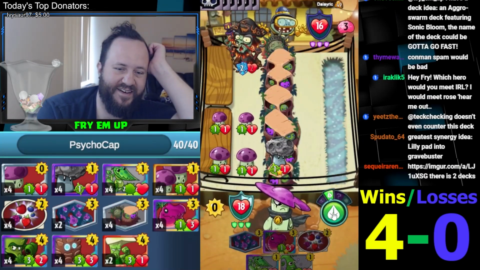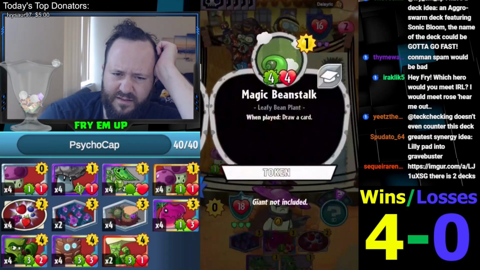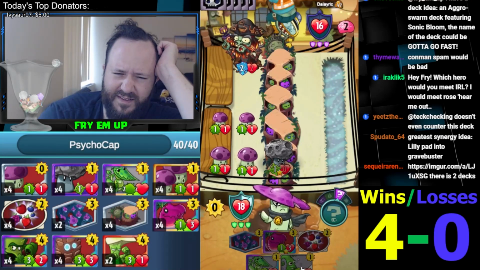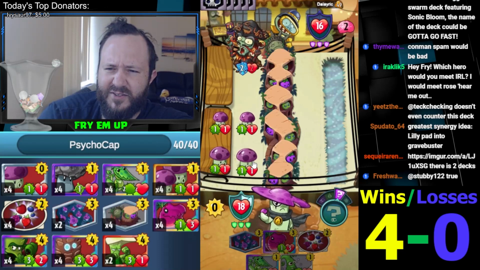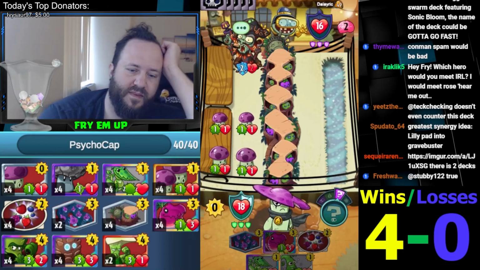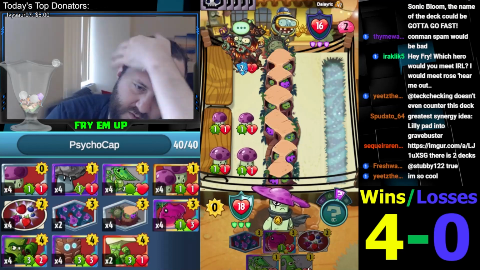Magic Beanstalk already? Wait! Wait. Giant not included. Wait, did we have a... oh, we had a Lima alive for like, 2 turns. And we got a Beanstalk already. Thanks, Obama. This play looks really good. We'll be able to get more stonks.